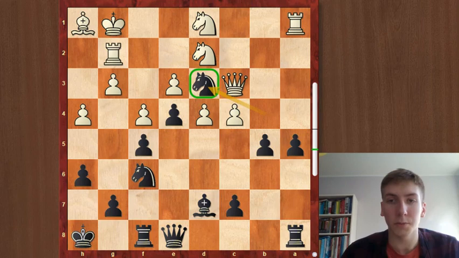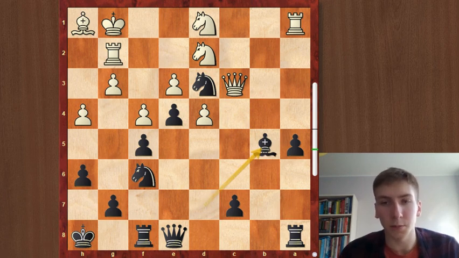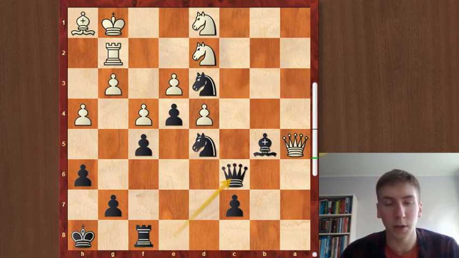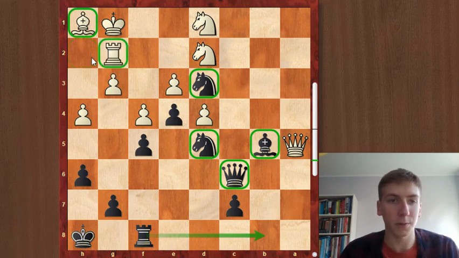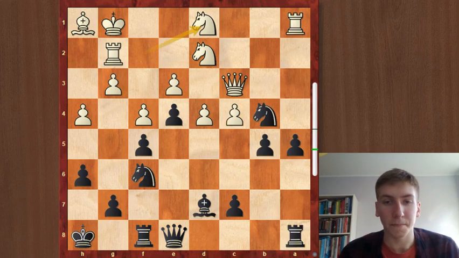So the move chosen by Bogoljubow here also could have tried to take the pawn, but after bishop takes on b5, if he tried to win the pawn on a5, then knight d5 would be very strong. After queen a3, say exchange, queen c6, and you can see how active black pieces are compared to white. These two are completely not contributing to the position. So yeah, that was the way.